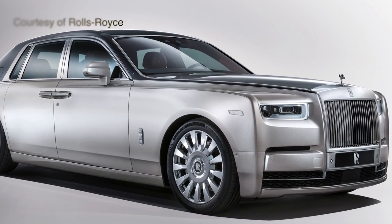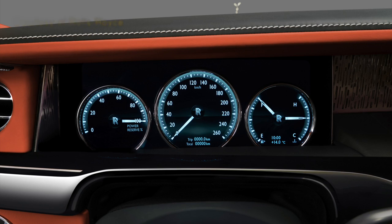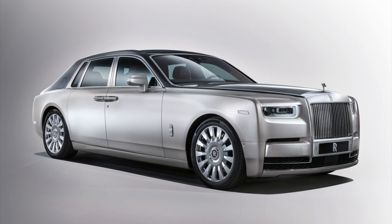This has the new feature called Embrace, which is what I love about Rolls. They have wonderful terms for things the cars can do. The Embrace mode means your guest, personal chauffeur or valet can just graze a sensitive point on the door handle and the doors will close by themselves effortlessly. Also with this model, for the first time in 100 years, they've completely redeveloped the dashboard — they call it the gallery. It looks great. Yes, it's very expensive, and it has a 6.75-litre twin-turbo V12 — 12 cylinders. It's a beast! Love what Rolls-Royce are doing; love the design and the fact that Rolls are trying to redefine what elegance and luxury means.